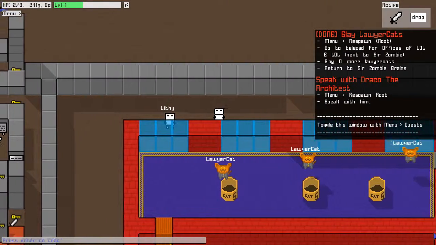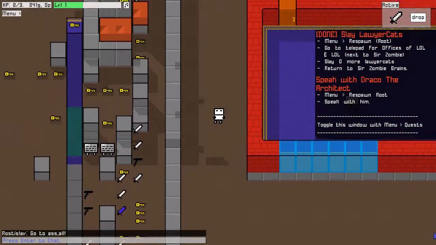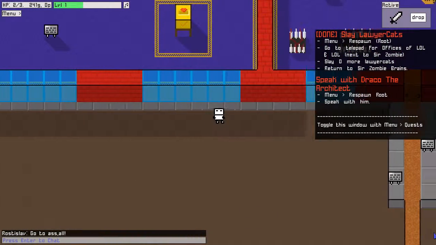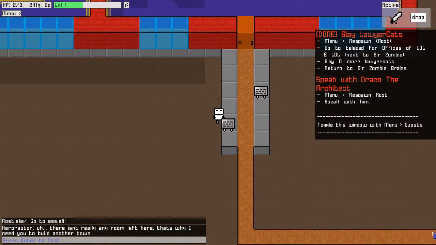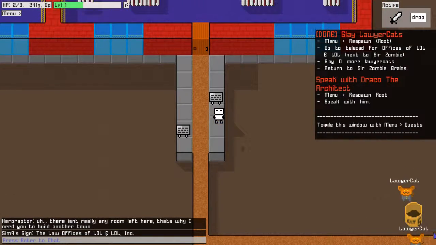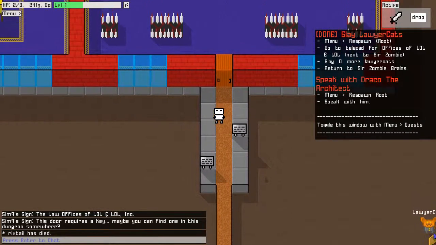Say zero more lawyer cats. Okay, so that's it. I don't have to kill any more lawyer cats. What's this? Oh, sorry, E. The law office of Lul and Lul, yeah, okay. This door requires a key. Maybe you can find one in this dungeon somewhere, okay? I found one.